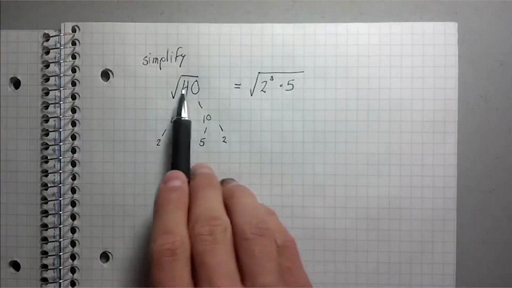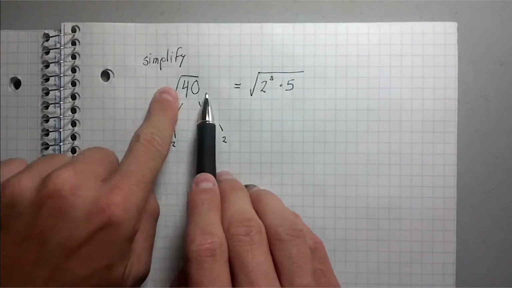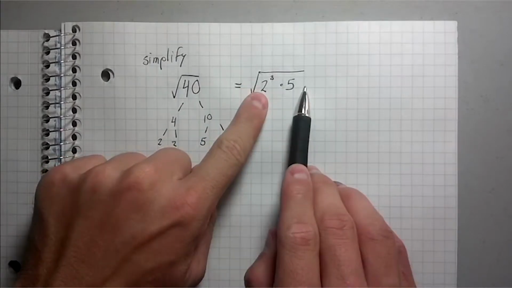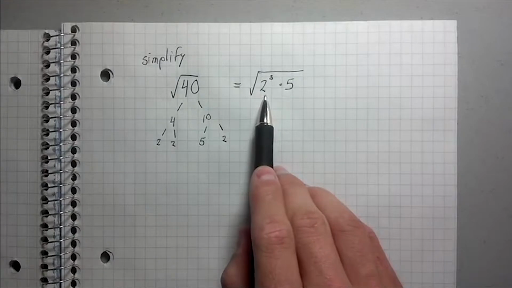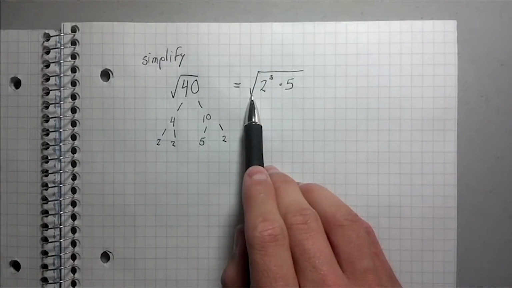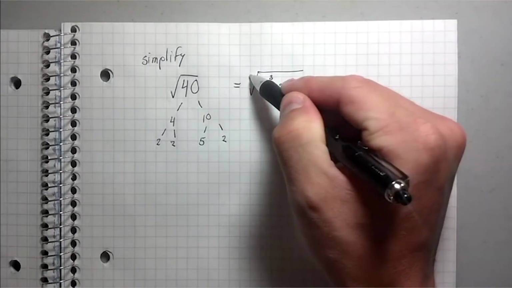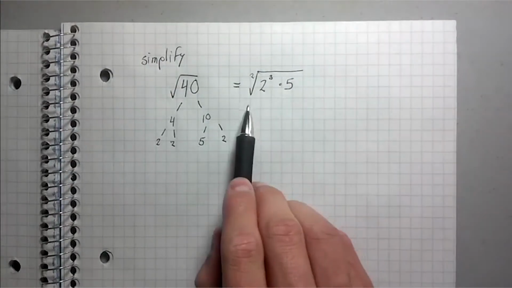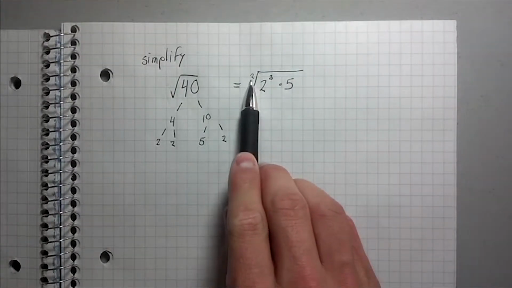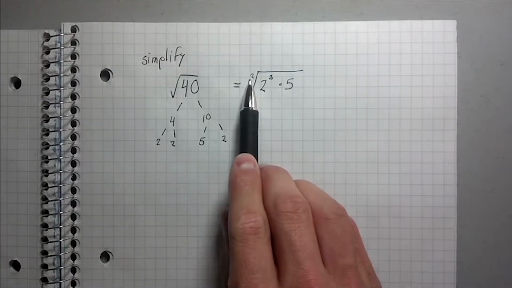So what I just did is I took this root 40 and rewrote it as the root of 2 cubed times 5. So I just rewrote 40 as this. So this is useful. Now keep in mind, a square root has an imaginary little 2 here. They don't write it very often, but it really does. What that means is this number right here is going to tell me the size of the group of factors which I'm going to pull out.